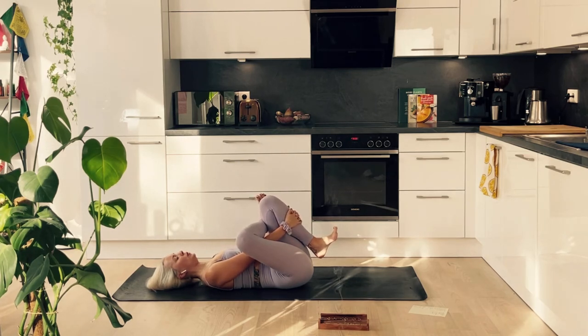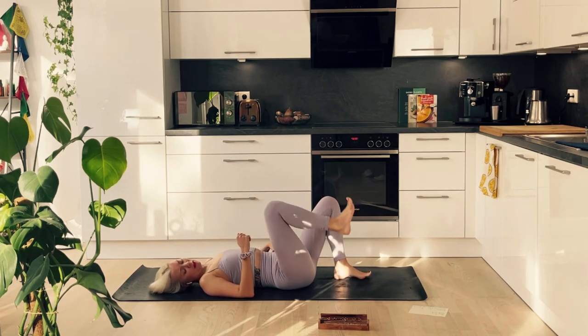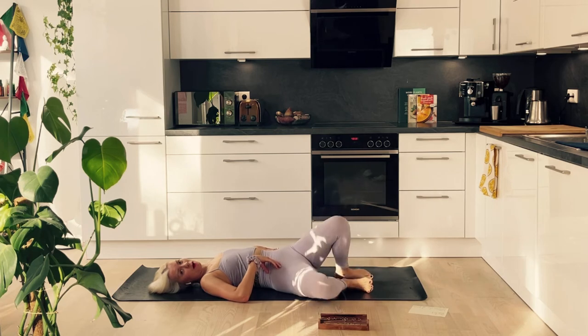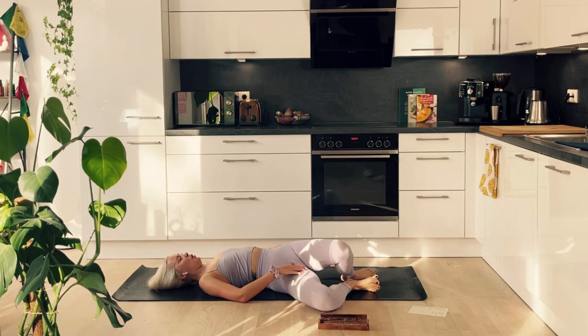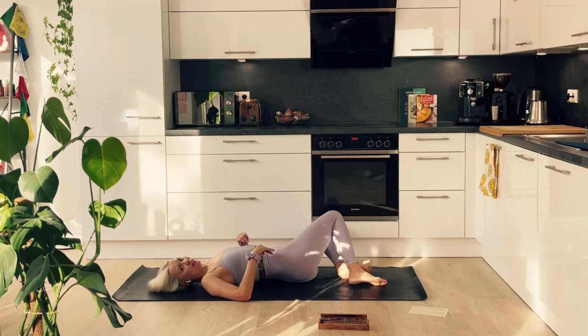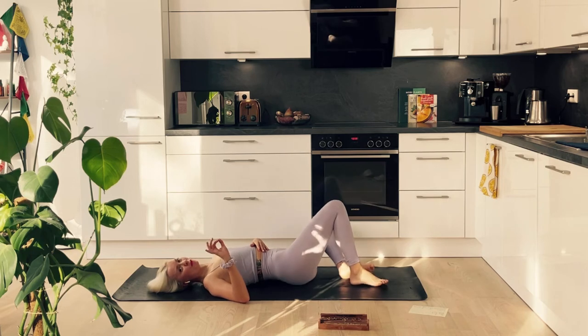And then slowly bringing that left foot down onto the mat. We're going to bring the right foot down onto the mat. And let's just windshield wiper the legs for a second before we go to the other side. And maybe already feel how that right leg feels in comparison to the left. I know my left glute feels like it's desperate for a stretch.